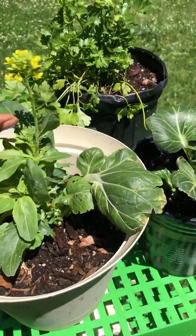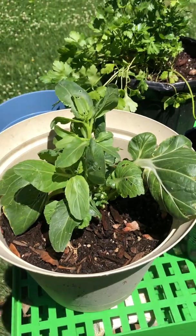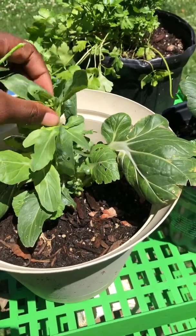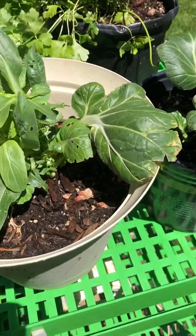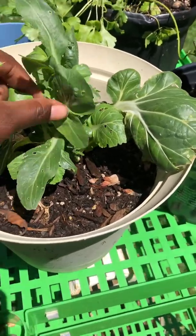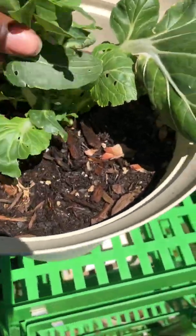So today I'm going to be cutting this flower off because I don't want it to grow up and produce seeds quite yet. I want to be able to eat the leaves, harvest them, keep coming back throughout the summer. So where I see all these flower heads, I am pinching them off.